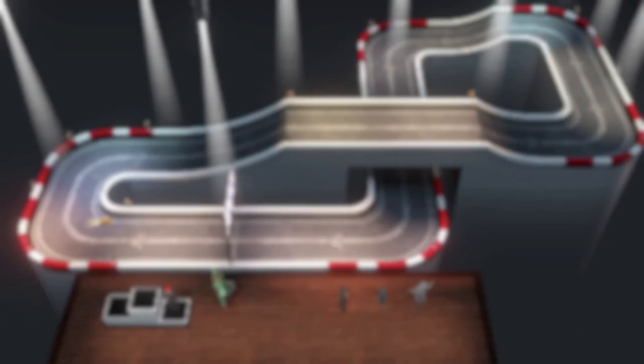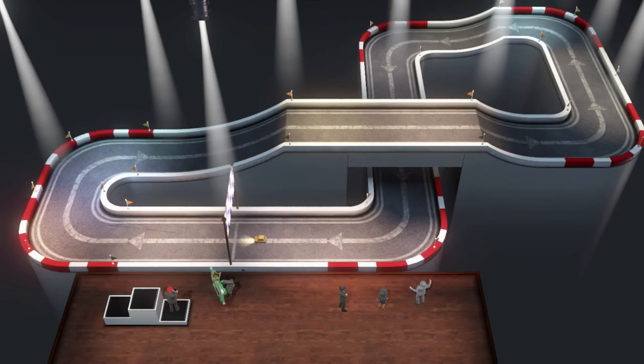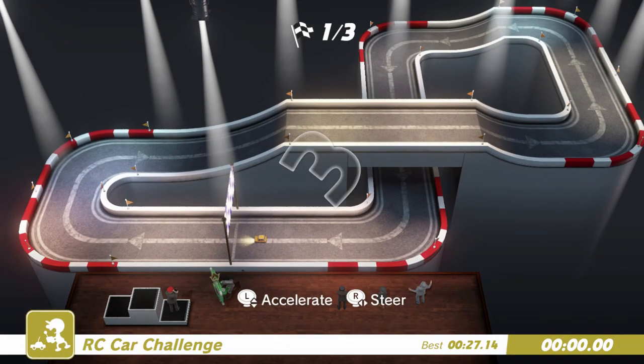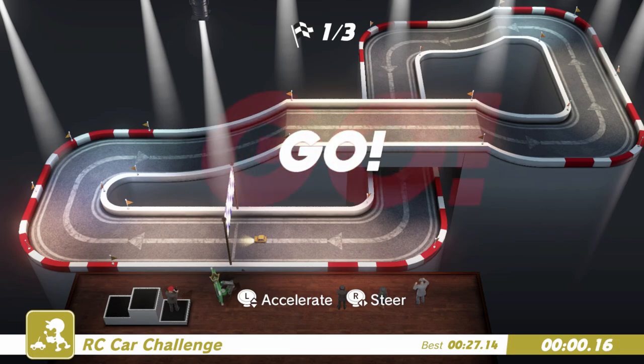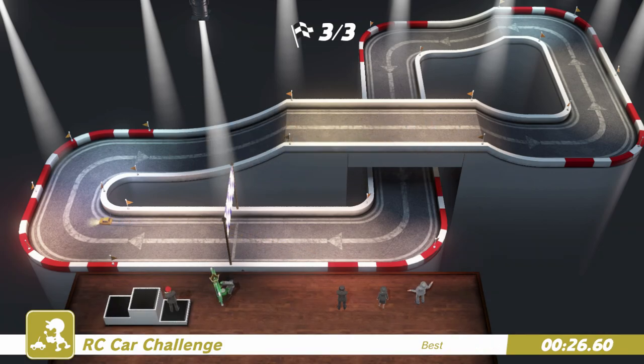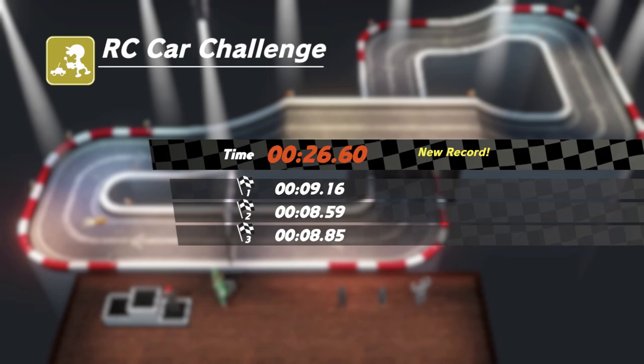27, see? Close, but no cigar. Let's get another shot. Yeah, you have to do the corners really quick, like I'm doing here. If you hit the walls, that slows you down, so basically you want to not do that. Oh, that was really close. We'll give it one more shot. We should be fine.